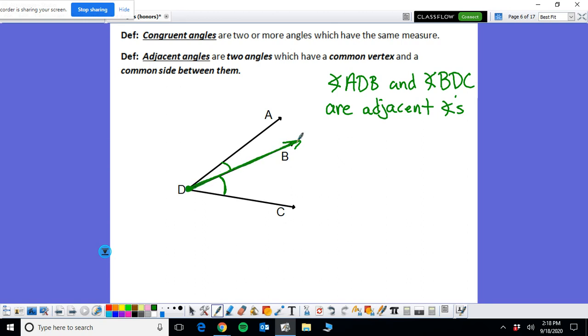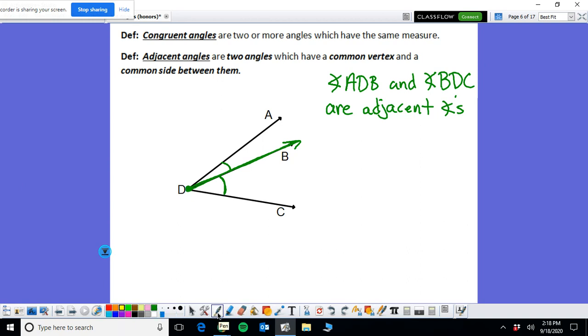And I like to think of, you ever see a double block house? When there's two front doors? Why not? Maybe I'll doodle a little bit here. So we've got a house, and we've got a front door here and a front door here, and a family lives in this side and this side. They are what we call adjacent to each other, and they share this wall. So it's the same idea. My artwork is pretty bad. All right.